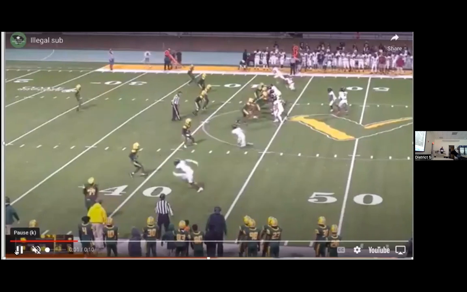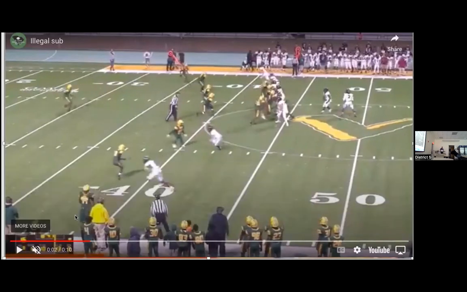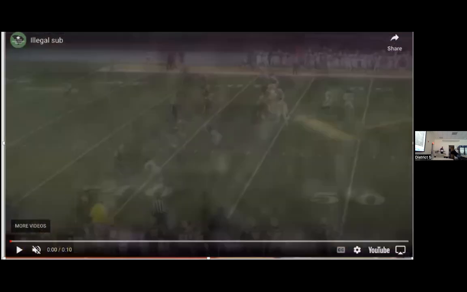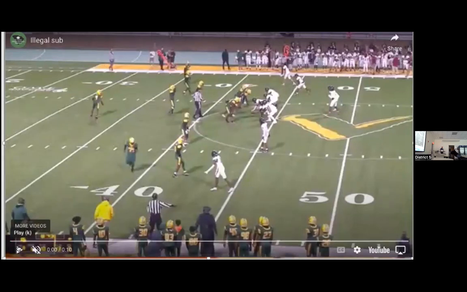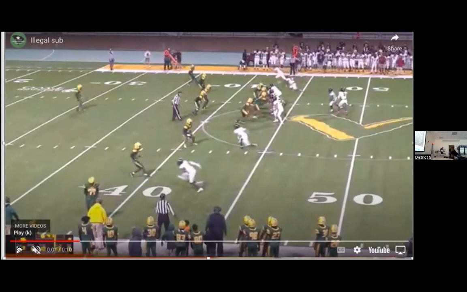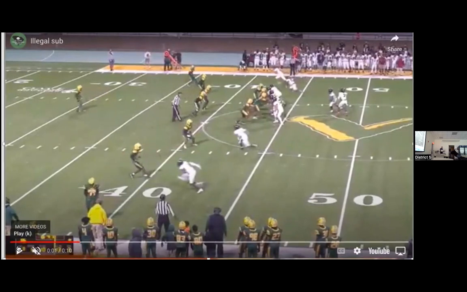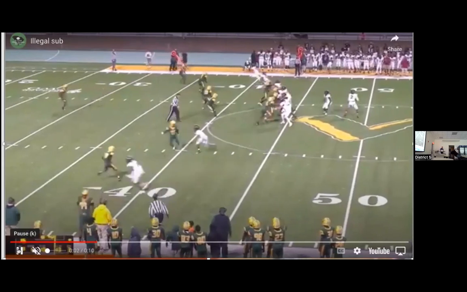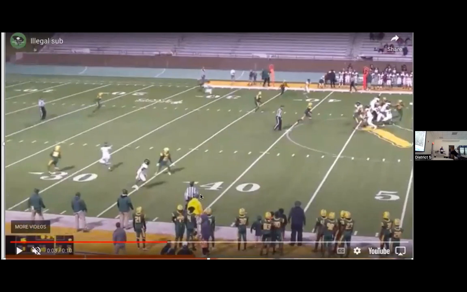So again, we got defense. We got big linemen running. They don't exactly sprint when they're trying to get off. The ball's not snapped, you know he's coming off. It's close. If he's close enough to where yes, you can call that, that would be a live ball foul because he's close. Depending on the score, that's that gray area where you have to make a decision of was he off or not before the ball snaps.